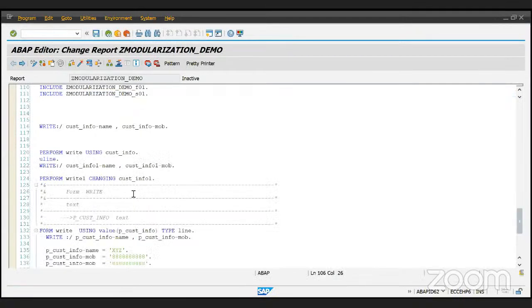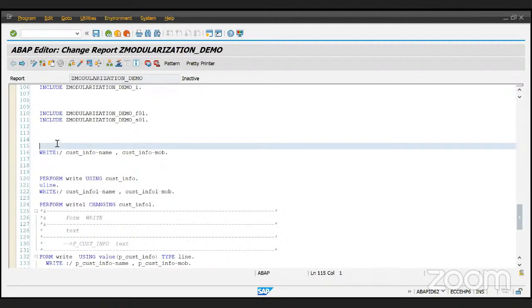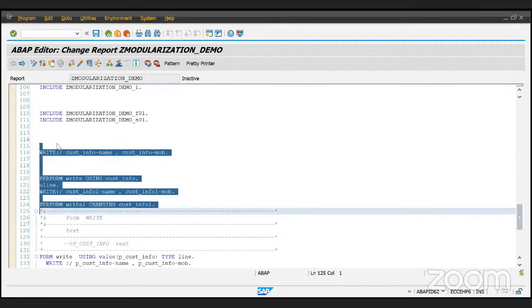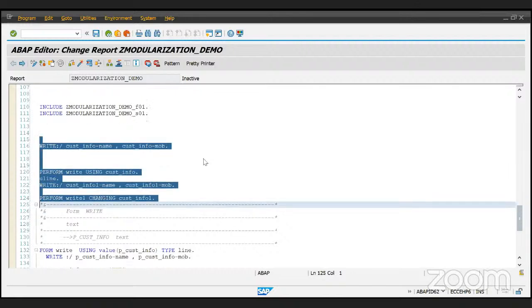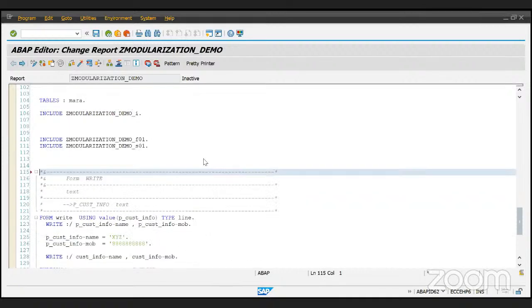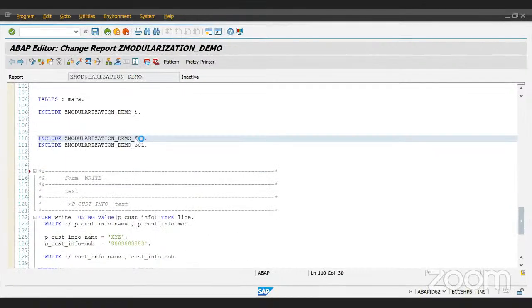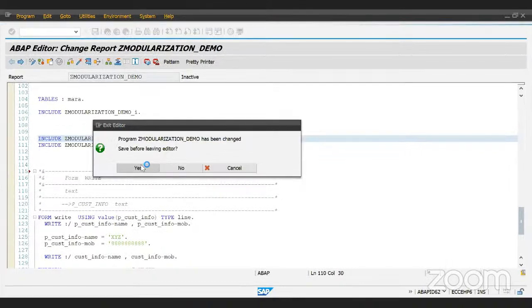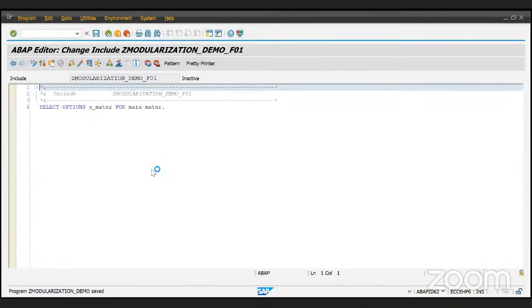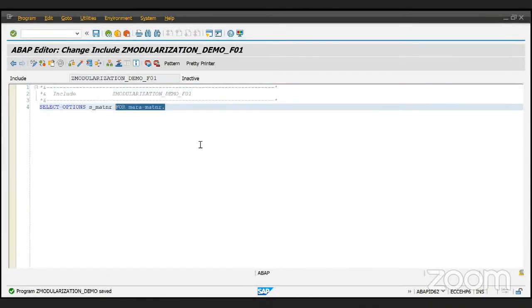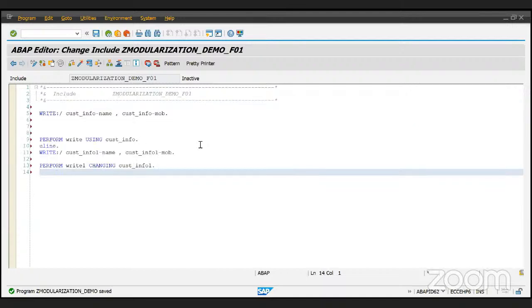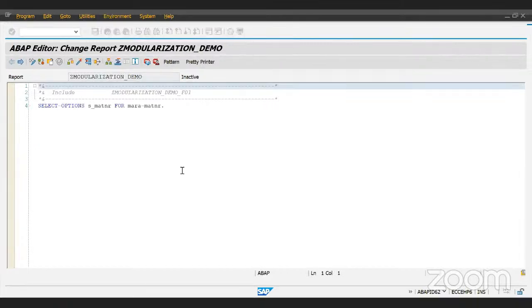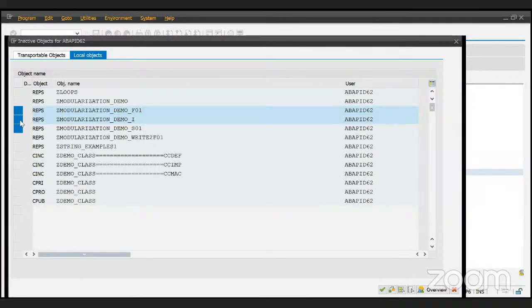Now if you see here, we have some statements like write statement and performs and all those events, you can just simply cut and put it in F01. Here also we can write some condition like if data is available or is not initial, then only call for it. That's the reason we are getting that problem here. We mistakenly put it here. And then we can use the perform statement over here. Let's try to activate everything now. So we have these 1, 2, 3 and then the demo program.